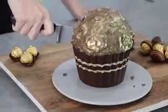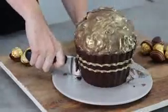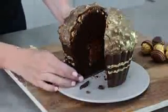When you go to cut into that, you're going to have all of that beautiful, delicious chocolate cake. You're going to have whole hazelnuts, just like a real Ferrero Rocher. You're going to have the peanuts, you're going to have the Nutella. It's going to be the most amazing dessert experience ever.